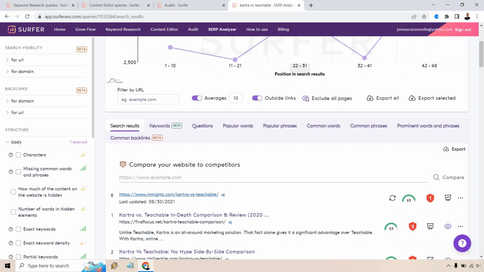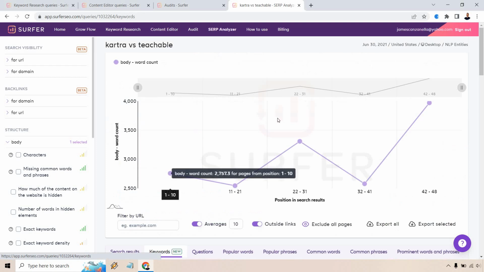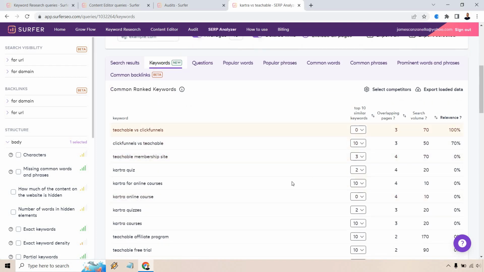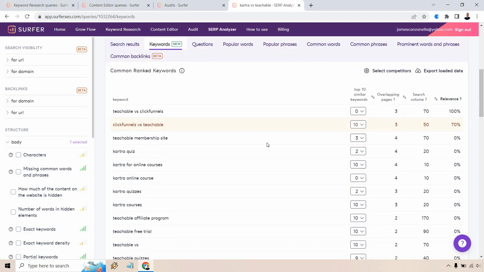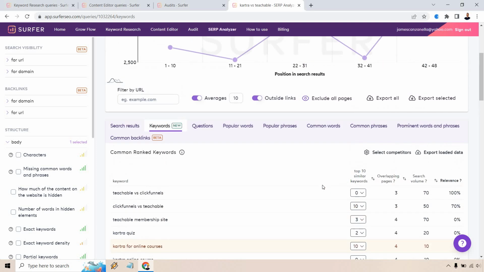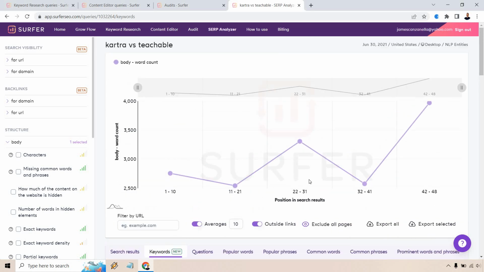And if you scroll down a little bit more, you can look at averages. You can go for keywords, for example. This is going to be the overall number. For the top 10 similar keywords, how many times you want to use them, the relevance, is going to be much more important, meaning the ones on top, you're probably going to want to use even more. We dive even deeper when it comes to questions, popular words, popular phrases, common words. It pretty much does a lot of the brute force work. If you had to go in there and actually collect all this data yourself, it would take just forever. So this is another great feature that comes along with Surfer.